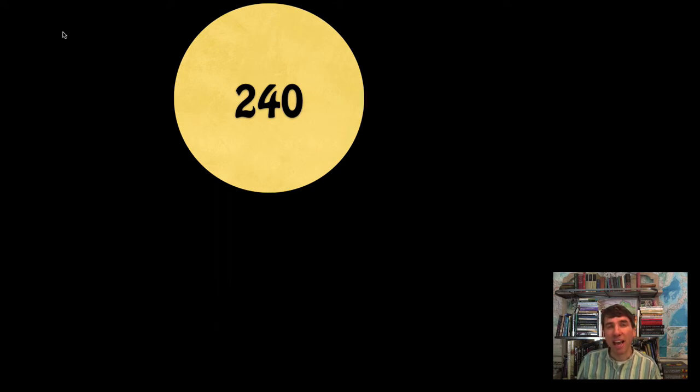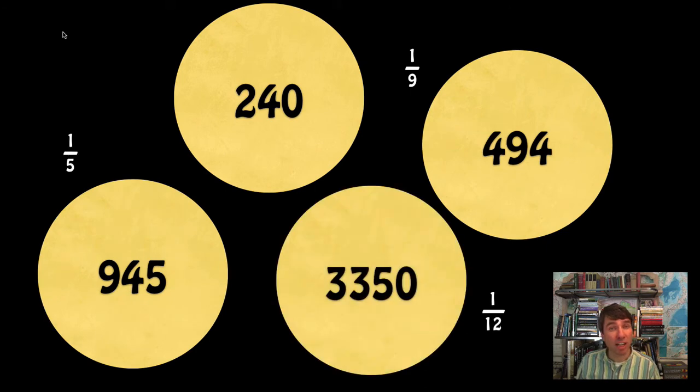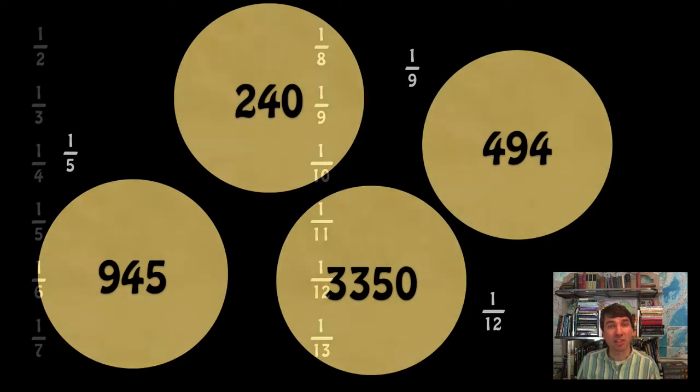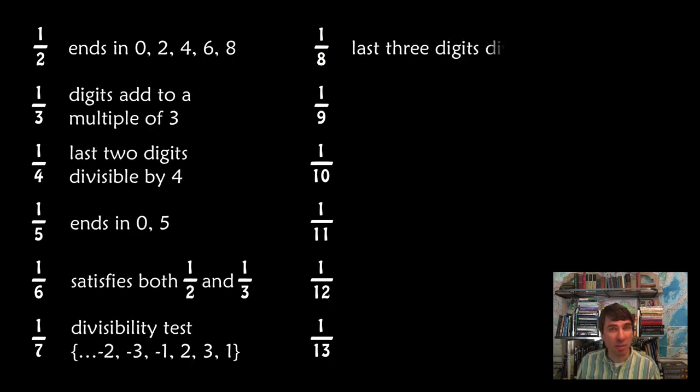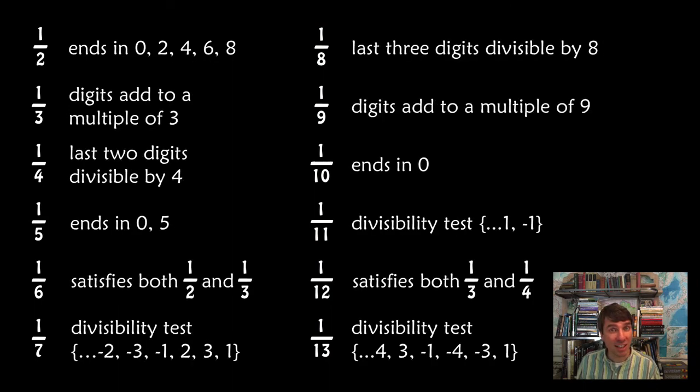But if you're given an average integer and an average unit fraction, how can you be sure that whenever you multiply them together, they're going to end up at another integer? Well, there's some little mathematical tricks that you can use. Some of these you're going to be familiar with. Others are going to be entirely new.